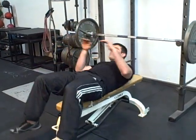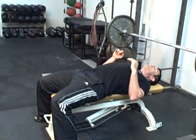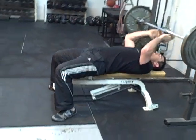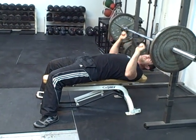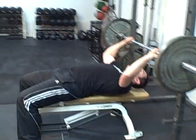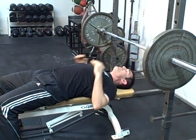So the first thing I'm going to do is get my feet in the right spot. Some people like to be on their toes. I like to have my flat foot here. The second thing is we're going to line up my eyes with the bar. Some people are way back here. It depends on your bench, but when you're benching, you could hit the pin. So I'm going to be a little bit forward from the bar and have my eyes lined up.